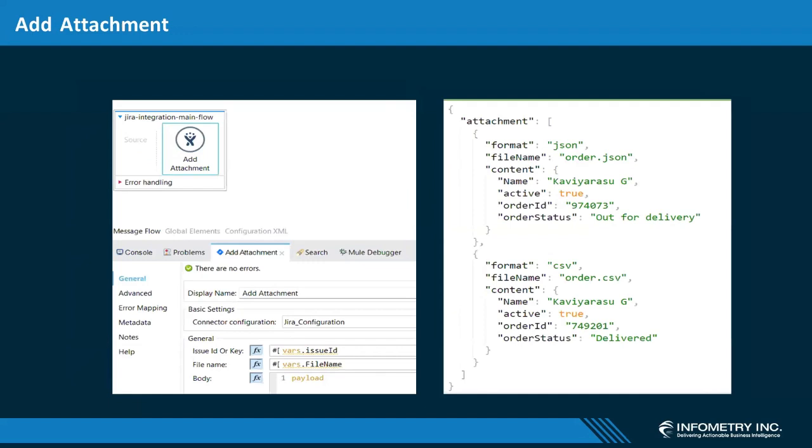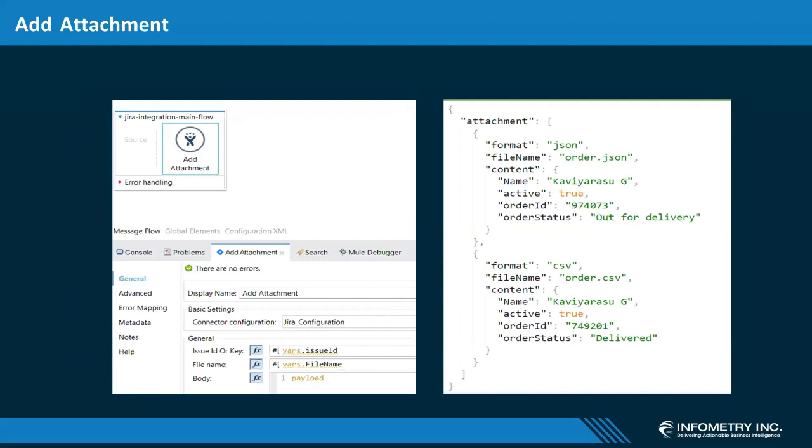And we have the add attachment part. We can add multiple attachments, like JSON or PDF or CSV or any attachments, to the existing JIRA ticket. So we need to pass the JIRA ID, the file name, and the content of the payload. Here I used a JSON file and a CSV file, and after doing the transformation I'm going to pass it in the add attachment part.